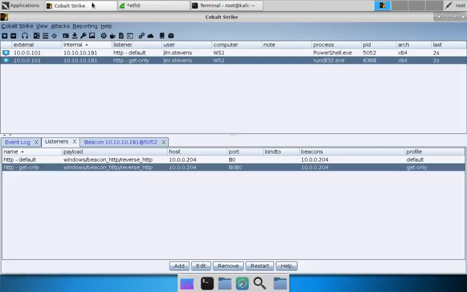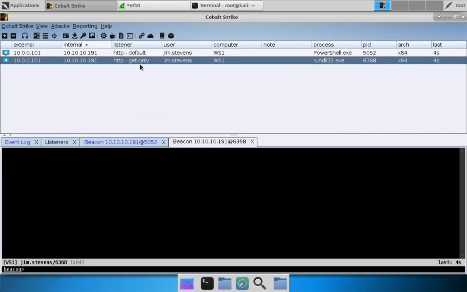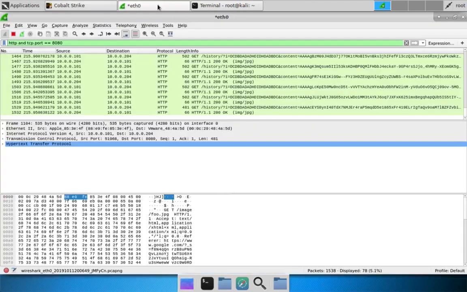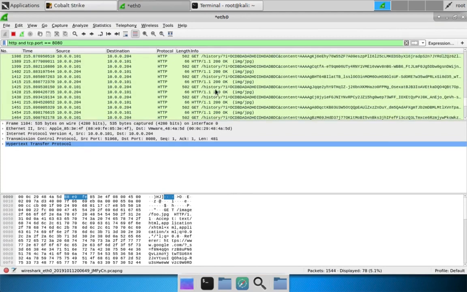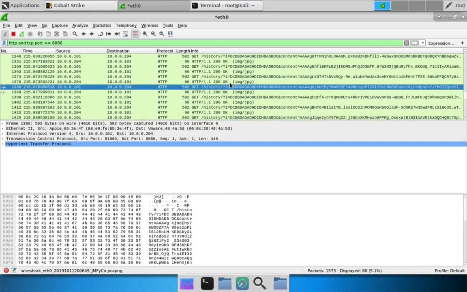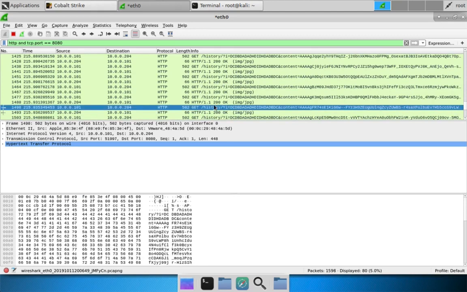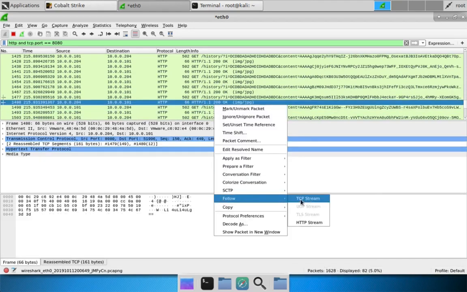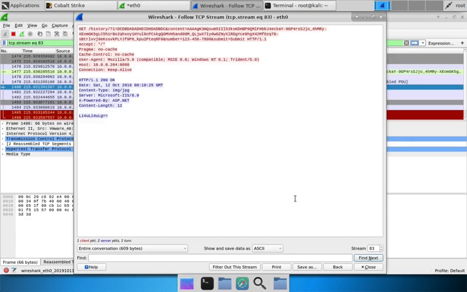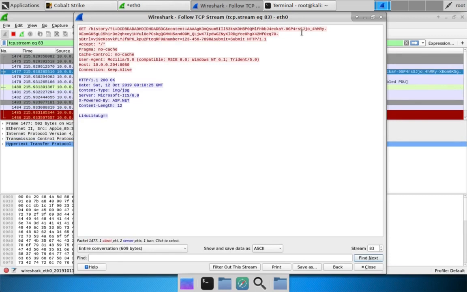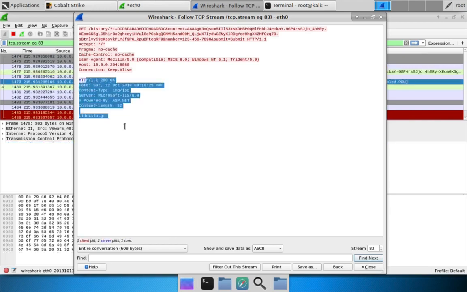All right, let's send some data back over gets. So let's interact. Let's do a PS. Come over here. And what you should see is a lot of gets on /history. That is us sending data back over HTTP gets. And that's the get only C2. Let's take a look at one of these. And here you can see the get. And you can see the I variable, the content parameter, number, and submit, and some other values, and then our same server response.